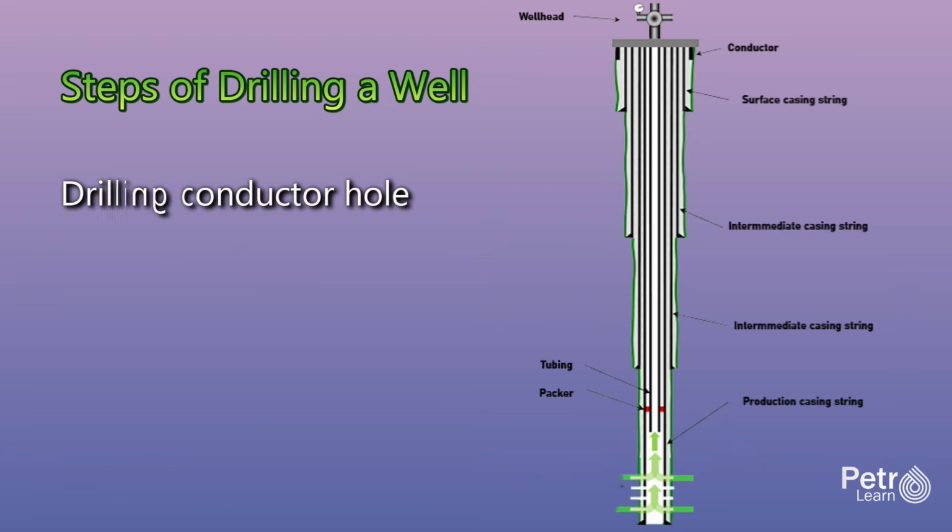The first section drilled is the conductor hole, typically 36 inches in diameter and 40 to 100 feet deep. A large tricone roller bit is used, which has 3 rotating cones with steel or tungsten carbide teeth or inserts. The bit is screwed onto a bit sub, then heavy drill collars are added above it. Drill collars are extra thick, heavy pipe sections, typically 6 to 9 inches in outer diameter with a 2 to 3 inch bore. Their weight provides the downward force on the bit.